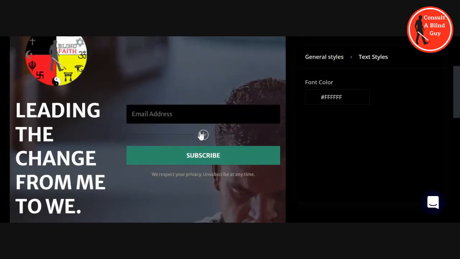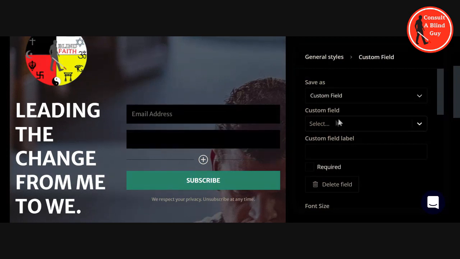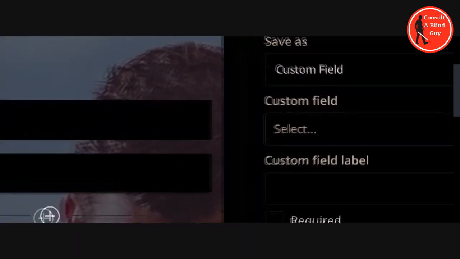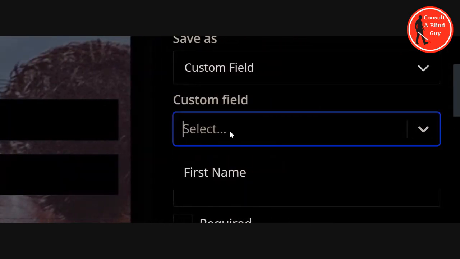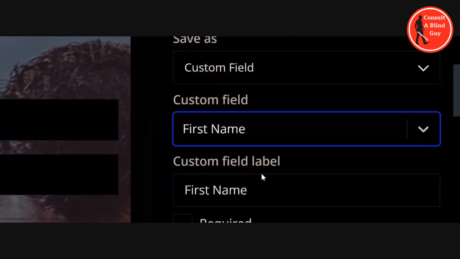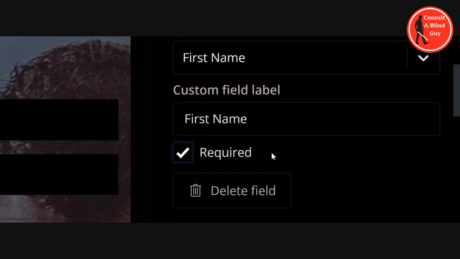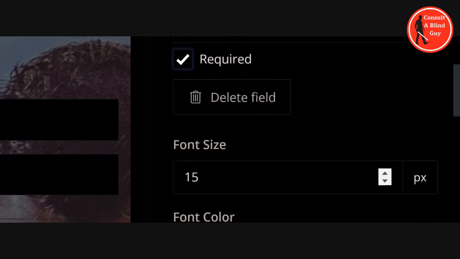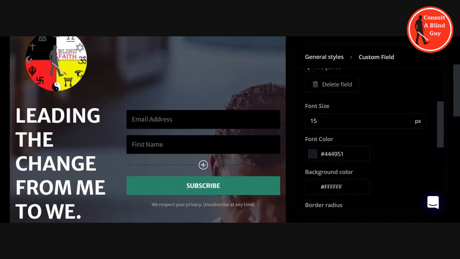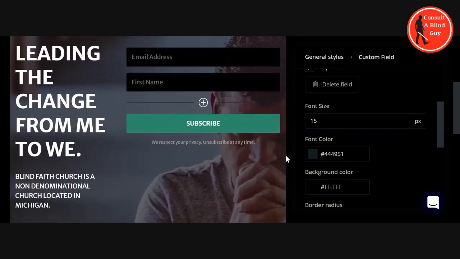Then I am going to come down here and I'm going to click on that little round notification in the center for the plus button to add in a section. Now this section allows you to add in a custom field. I'm going to add in the first name. I'm also going to click underneath that to make it required that it is filled out in order to get the information, so that when you send an email later on when they sign up, you can have that name within the email automatically.